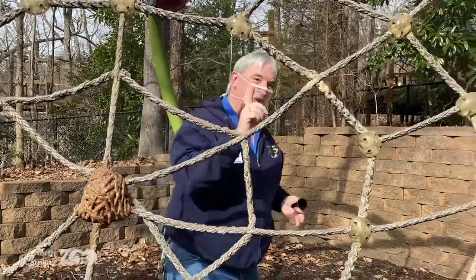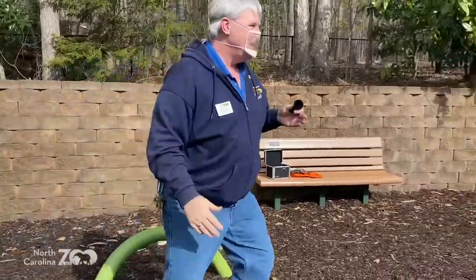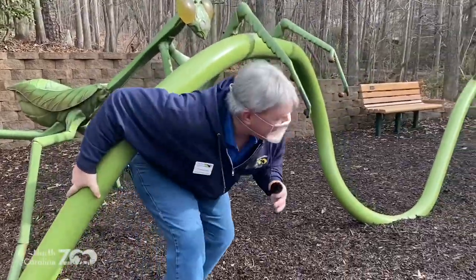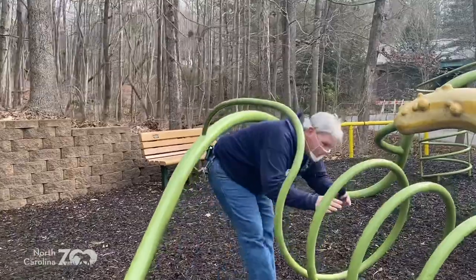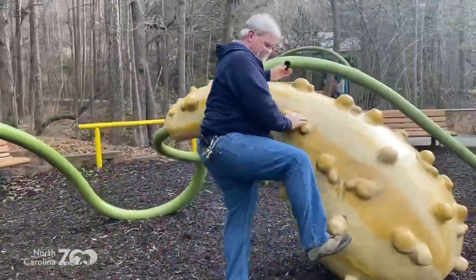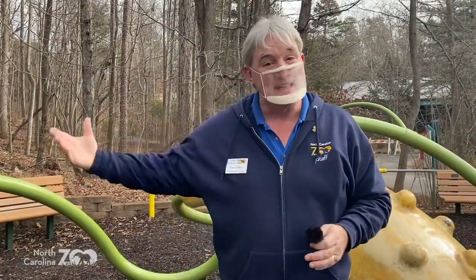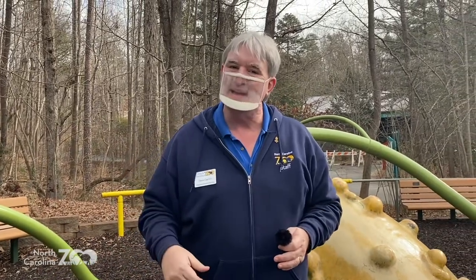But watch me locomote through garden friends here at the North Carolina Zoo. Go under this and around that, and I'm gonna come over here, and I'm gonna go through. No, I'm not. I'm gonna climb up on... no, I'm not gonna do that either. But you get the idea. Animal locomotion. We're gonna take you to several spots throughout the zoo and talk about some different ways.